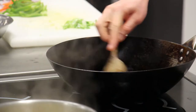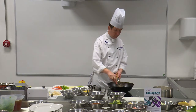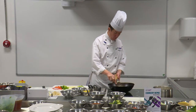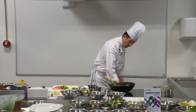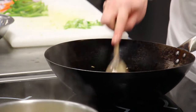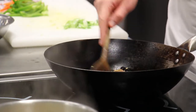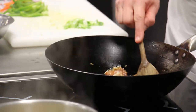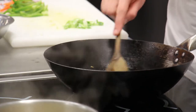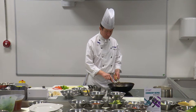So, as the stir fry suggests, you want to keep on stirring the chicken, browning it with the ginger and garlic, and let it cook. And there's a lovely aroma in the kitchen now as the ginger and the garlic are really releasing the flavours. Okay, and all my other ingredients are ready to go. So the chicken takes 3 or 4 minutes to cook.